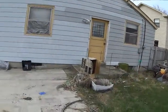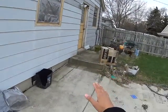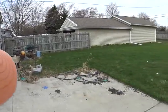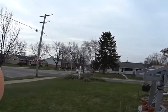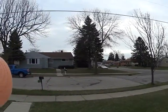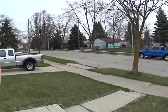Everything else is good. We have our electric service over there, and some cleanup needed. The grading of the concrete was done well — it pours away from the house and looks in great shape. This is a wonderful neighborhood; I know it very well. A lot of people here are mostly retired, with new families coming in and starting to build their lives here.